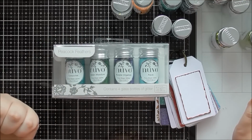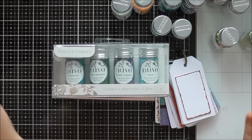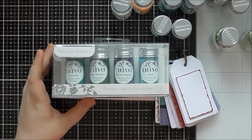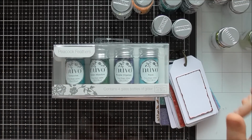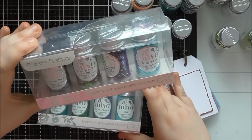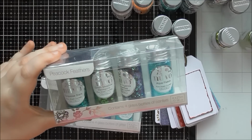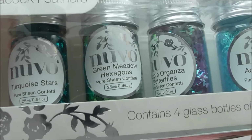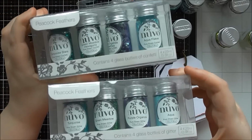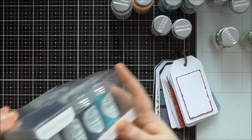I think it was Golden Years, and then Close to My Heart or something like that, and then the Peacock Feathers. So you had a pinky purpley one, a bluey greeny one, and then the gold and silver and stuff. They came out in a set of 4 with glitters, and then 4 that had confetti or sequins. I think maybe only the Golden Years actually had sequins in them. But this is how they came out then, and they're matching colours. So you had the coordinating colours of glitter and sequins, and these ones were in glass bottles.